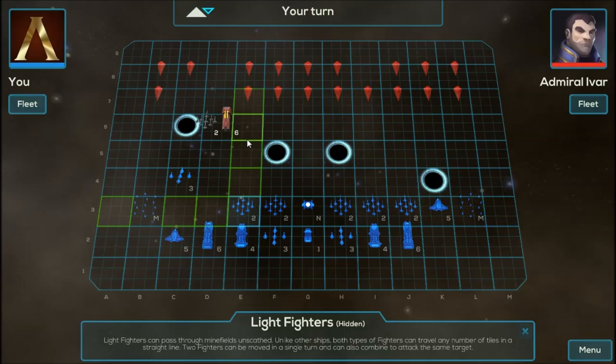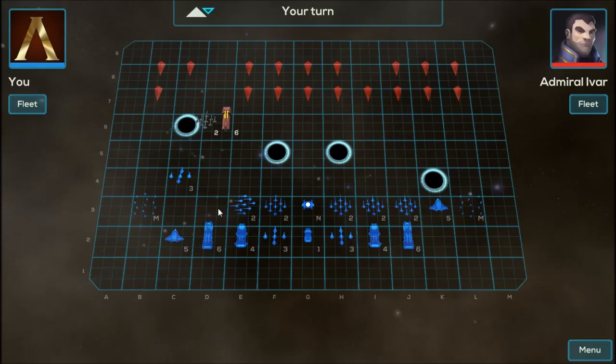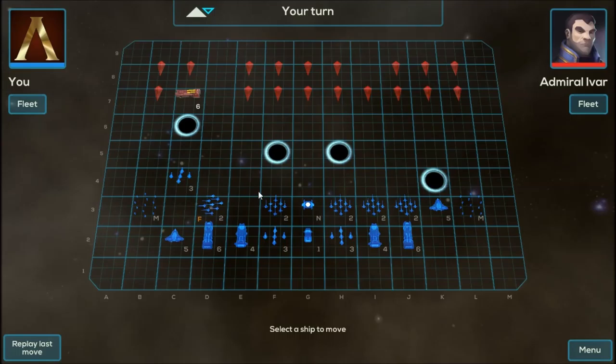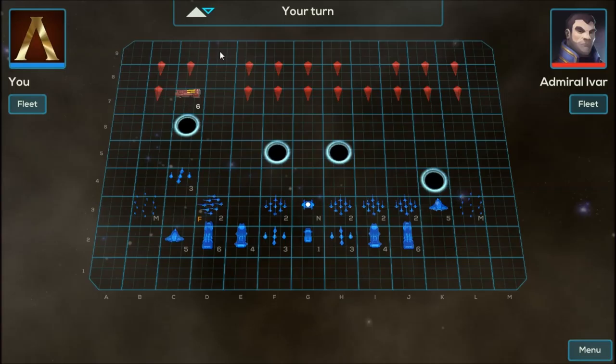Let's see, if I put you there, can I move again? No, okay. So he's gonna head back with his cruiser. We need to move somebody up. I'm gonna have these guys shoot all the way back and maybe just cause some trouble in their back lines. We'll see what they do about it.